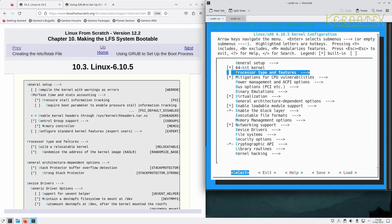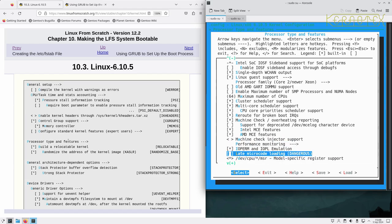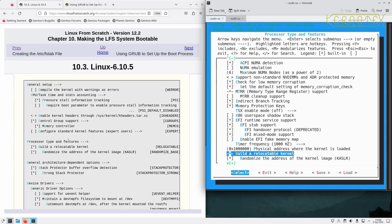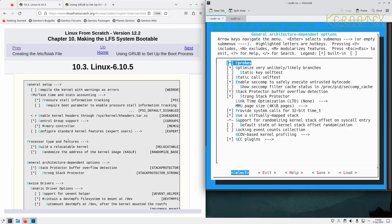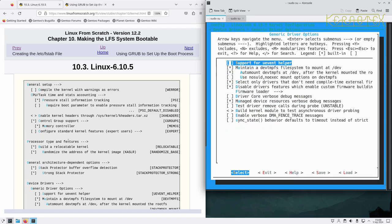Exit that. The next bit we go into is processor type and features and build a relocatable kernel. So that's somewhere down here, I think. There it is, there. It's already set on, it's forced on by something else. And the KASLR is already set as well, so that's fine. General architecture dependent options, stack protection, buffer overflow detection set, and strong stack protector is set as well. So that's okay.